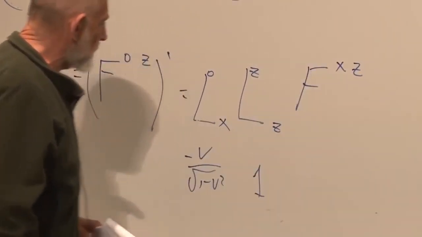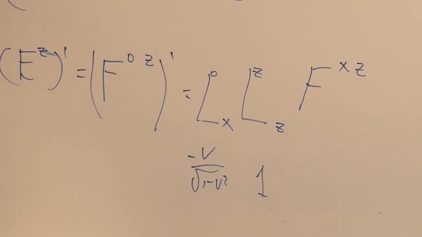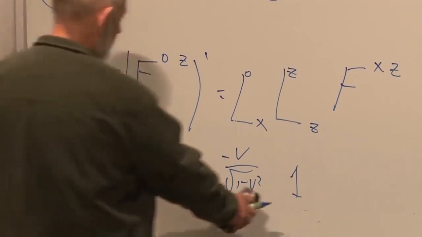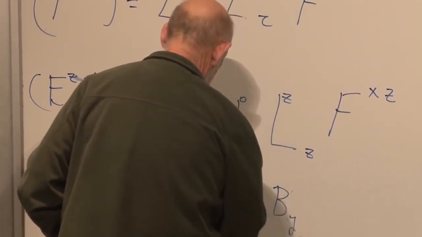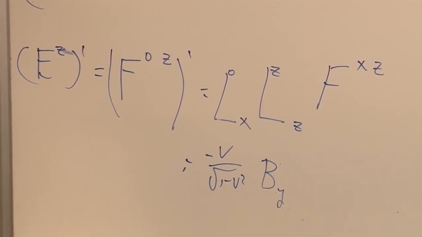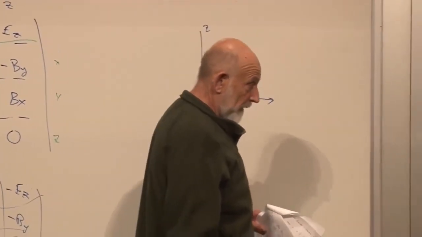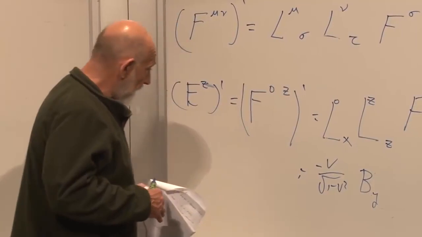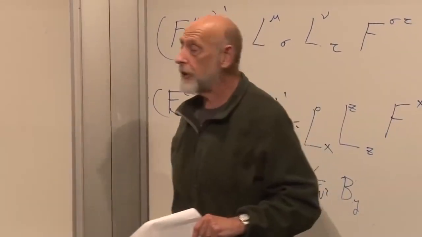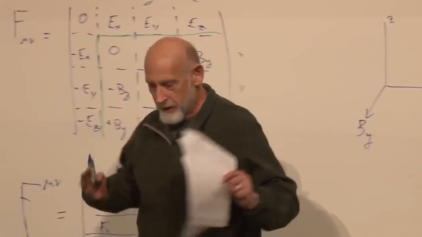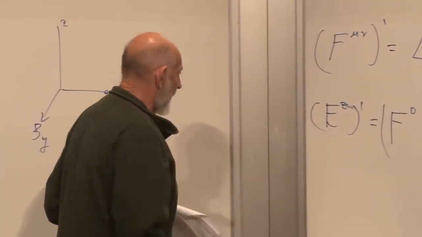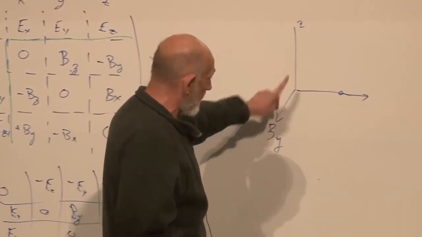Now what about F_xz? What is that? That's just the magnetic field that we started with, so this is just B_y, the original B_y. And what's the left-hand side? The left-hand side is the electric field along the z-axis in the moving frame of reference. So in particular, it's not 0. We started with an electric field which was 0 and a magnetic field only along the y-axis. We subjected ourselves to a motion along the x-axis, and what do we discover? That there is, in fact, a z component of the electric field in the new frame of reference.